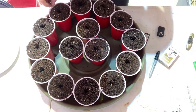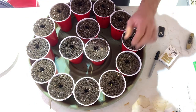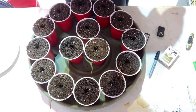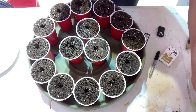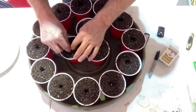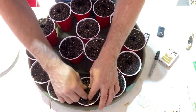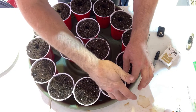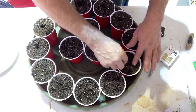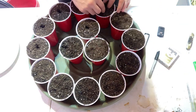But sometimes that happens. And like I said, if you accidentally get two in a hole, once they get about this tall, take them out and just split them up. Plant them in a different pot. They'll still go. We'll do like we did on all the rest of them. You just want to lightly cover them up. Don't pack them down. That one there didn't look deep enough. I've been doing this so long, I can almost do this by sight.